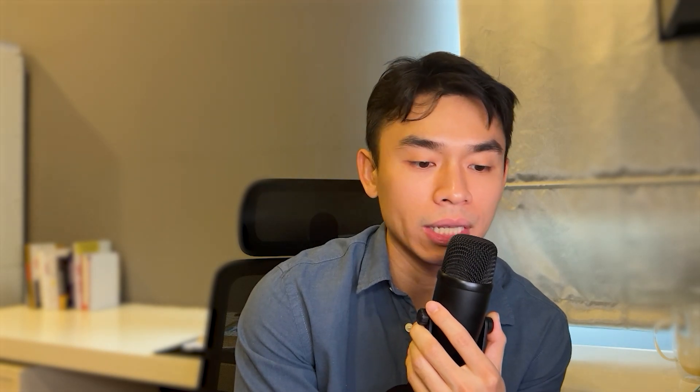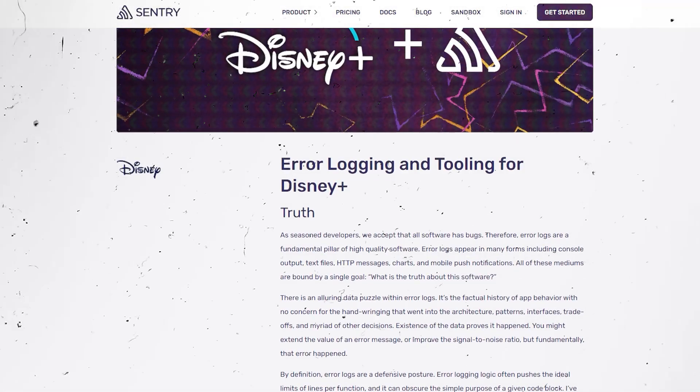Something a lot of people overlook is testing and monitoring. I use Sentry for this. You need to know when things break, especially in the early days when you don't have funds to hire testers. When users complain that your app is broken, the most annoying part is they don't give you the data you need to understand the error messages. No one is going to sit down and send you screenshots of the error console. Sentry really helps you track all the errors you face in real time, allowing you to fix issues immediately — maybe even before your users notice them. Even big companies like Disney Plus use Sentry for error tracking. If you're considering launching a startup in production, I would definitely recommend Sentry.